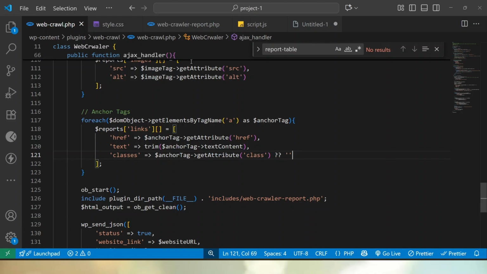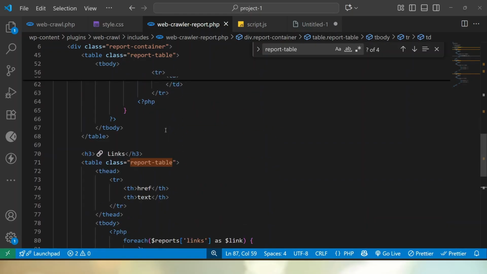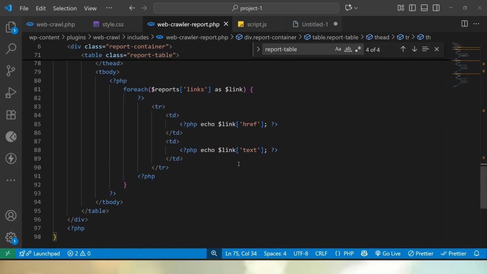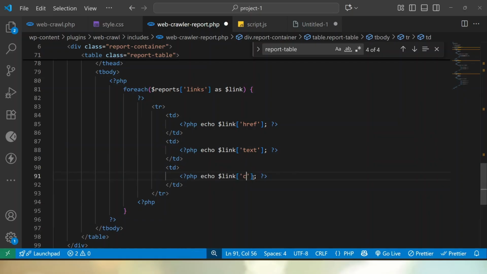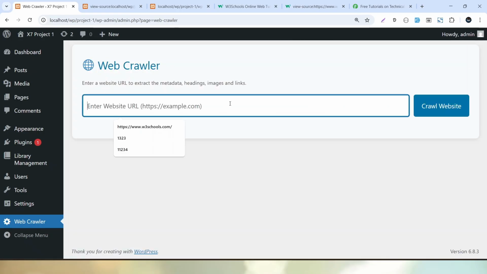Now, to show all these things in the report, go here into this link. Let's add another th and say class, and here let's copy this td, put it here, and say classes. If I save these changes, let's reload, put the URL here, and click on crawl website.